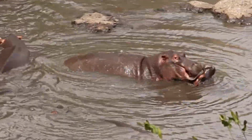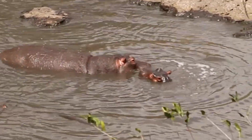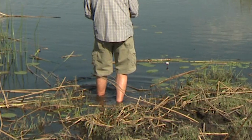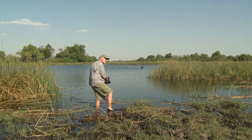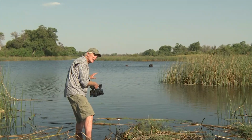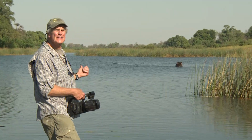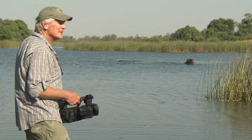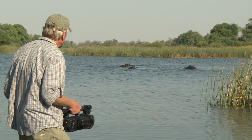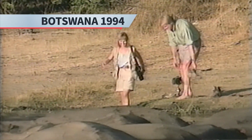It was in the water in Botswana where I got my first face-to-face meeting with hippos in the wild. On my first trip to Africa, Beverly Joubert gave me a lesson in how to photograph hippos. She said it was important to get down low and into their environment with them, and that meant follow her into the hippo pond. It was my first time in Africa, so I didn't know any better than to just trust your guide. And I went in the pond with her. And that's when the action began.